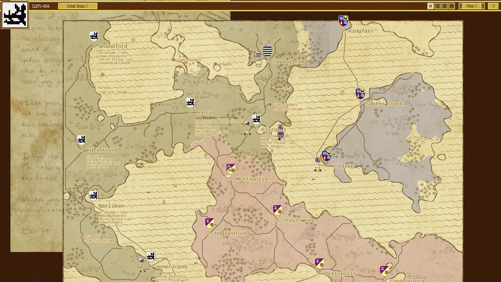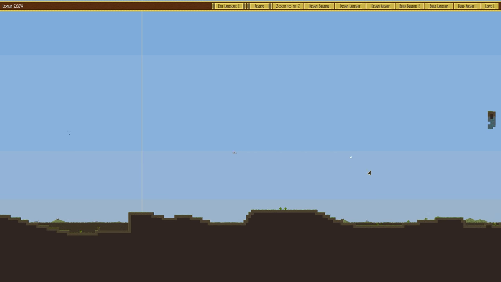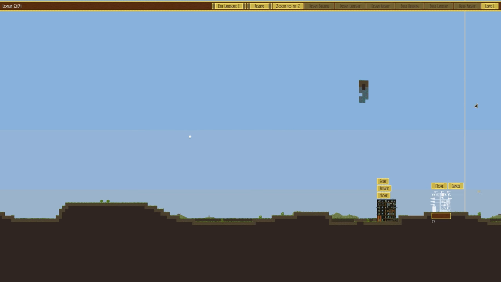This guy's attacking me again. He's cheeky, this guy, isn't he? He keeps moving backwards and forwards. Anyway, over to defences once more. Repair.